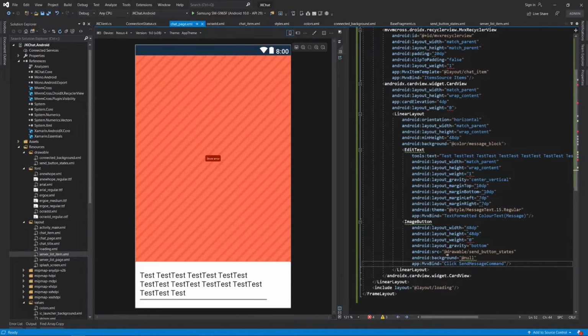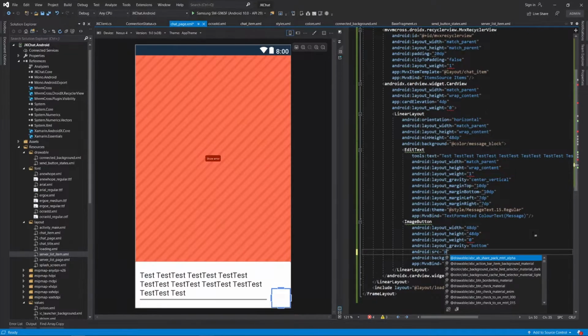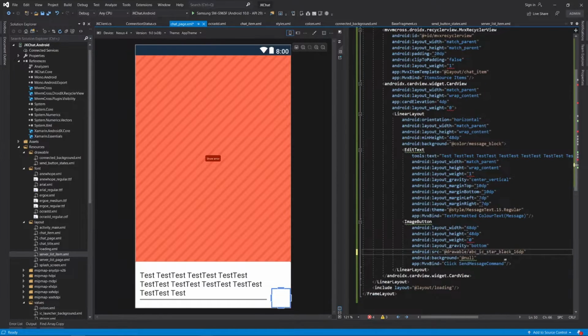Chat page. Add star. Let's find some star icon. Okay. Star big on.